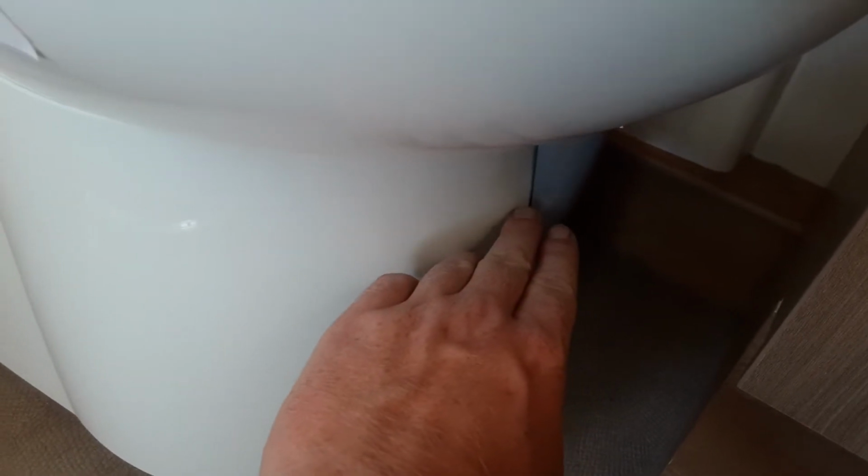So the grey waste handle, when you're not using the toilet, needs to be in the central position. This will also allow you to remove the toilet waste cassette from underneath the caravan. And then when it's in the pushed open position, it will allow the waste into the cassette underneath the van.